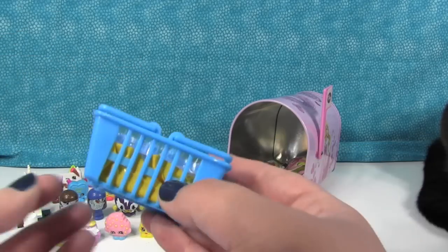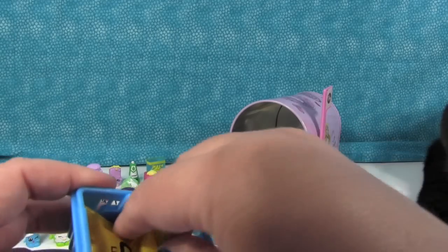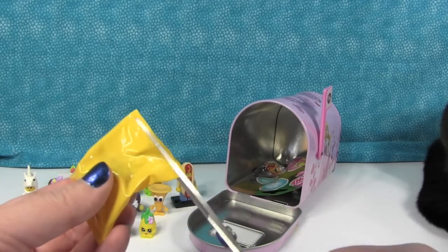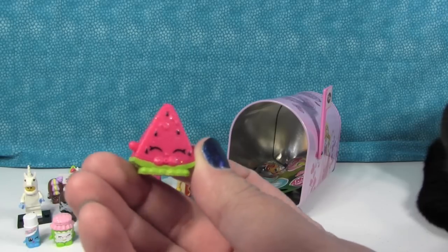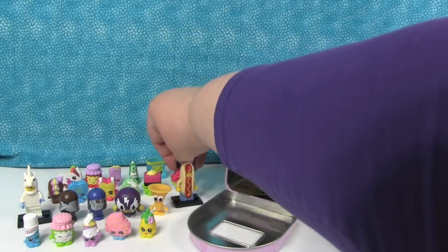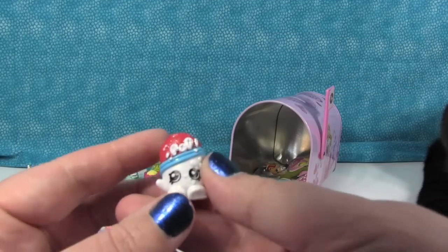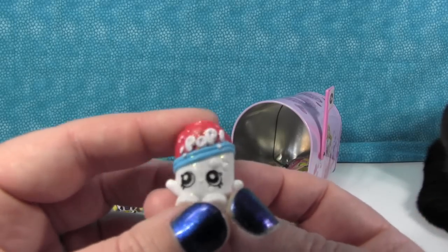And we have a shopping basket with two super secret mystery special limited editions in one basket. Take one. Let's see who we have. Somebody cool. The first one is Melanie Pips. She's super sparkly. And let's see what this one is. It's Soda Pops. Another ultra rare. So two ultra rares in that pack. Very, very nice.